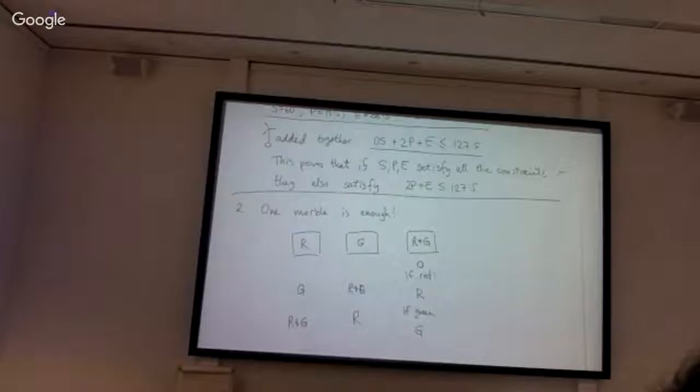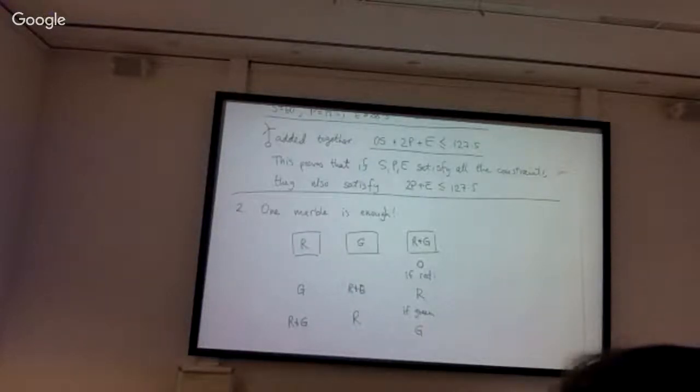So it actually does have to do with it, because it's an optimization problem. You're trying to minimize the number of marbles that you take out. And obviously you can't do with fewer than one, because if you don't take anything out, you don't have any information whatsoever. So there's no way you can put it back.